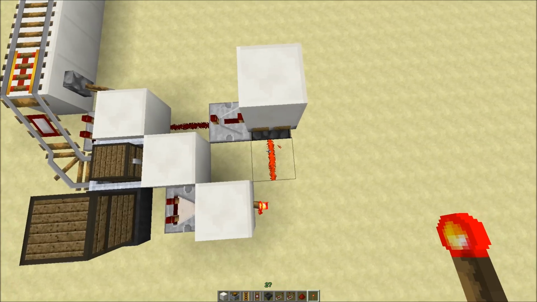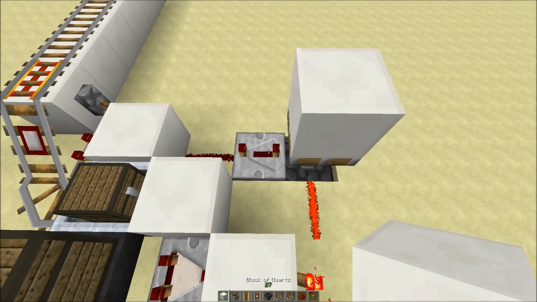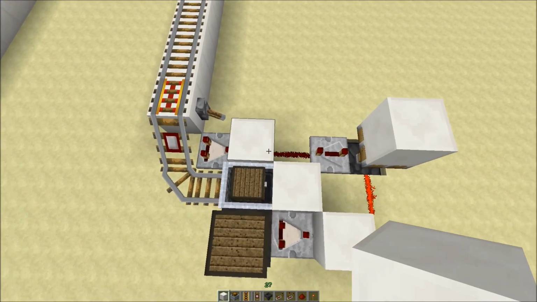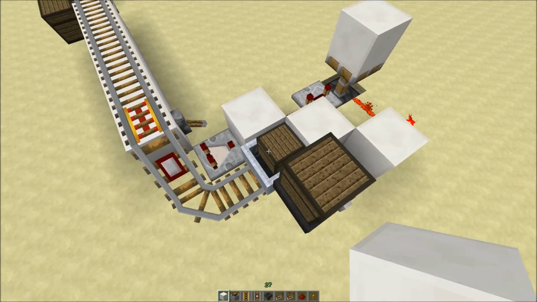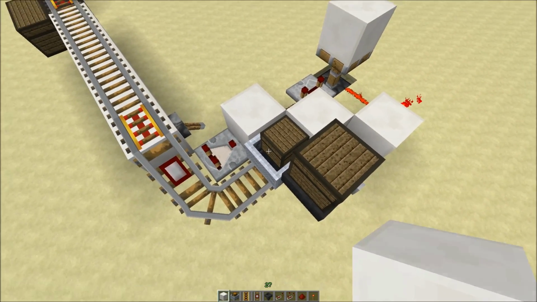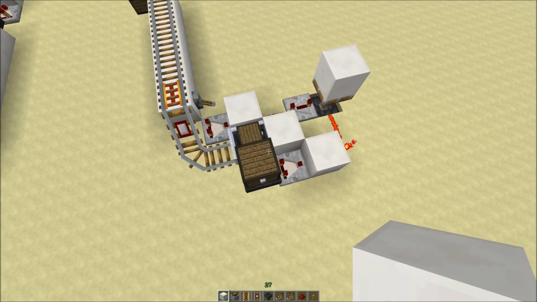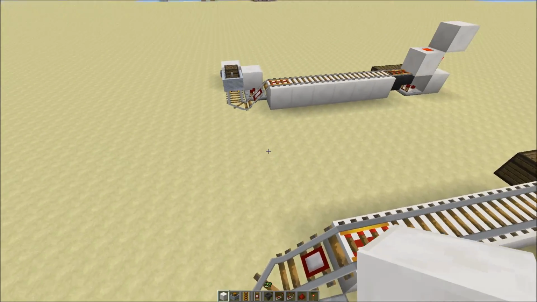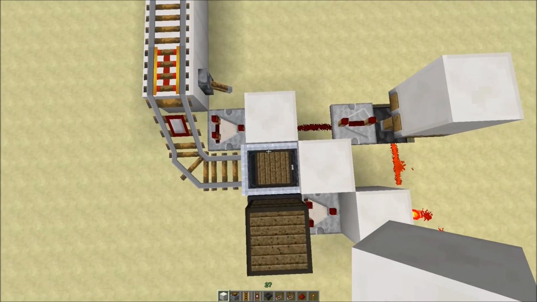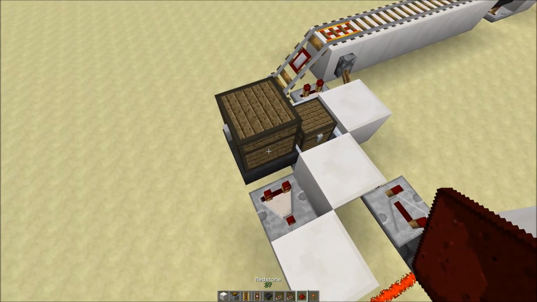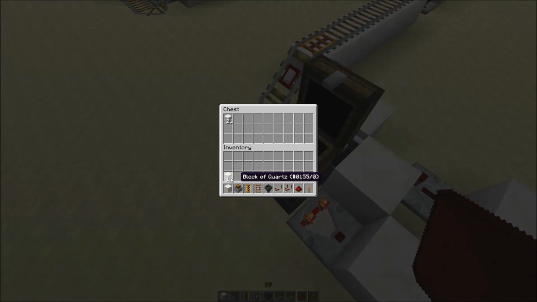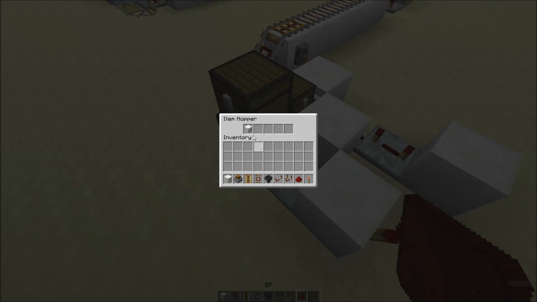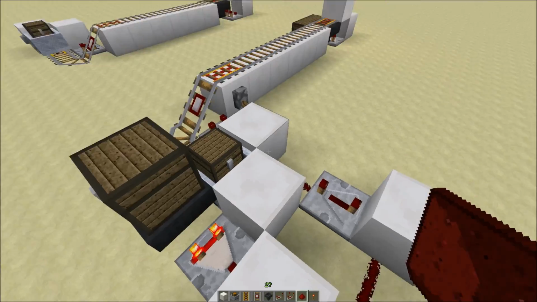It's pretty simple. It's just a piston facing upward and then a repeater on 4 ticks delay, and this redstone dust points into this block and then goes over to this block, powering the powered rail below the storage minecart. And then this detector rail and this comparator is the same as the design before. Now what happens here is when items start flowing through, let's put in a few items, you can see that this has turned off. We are now reading that items are flowing through and going into the storage minecart.